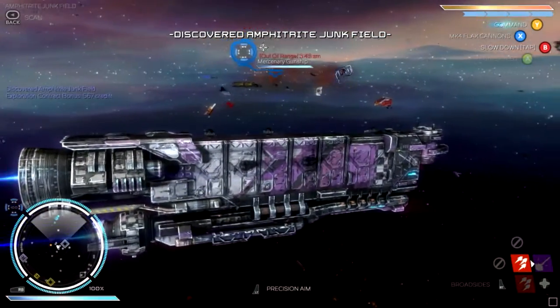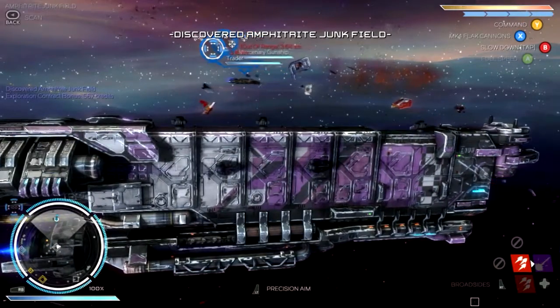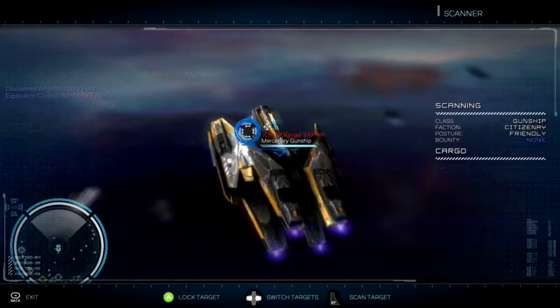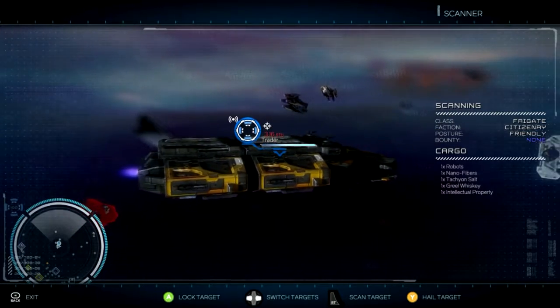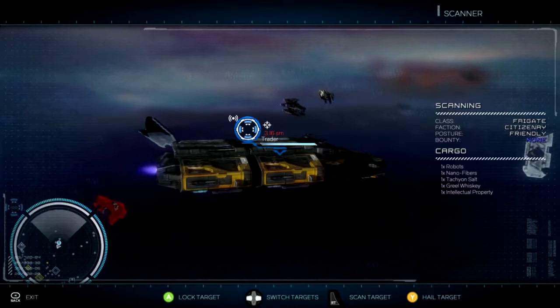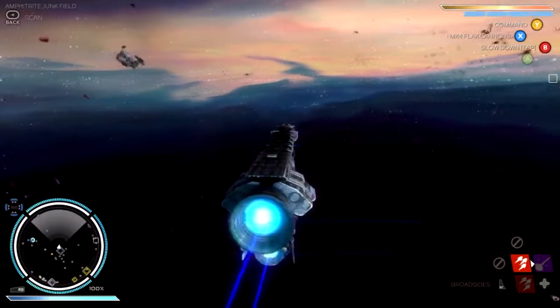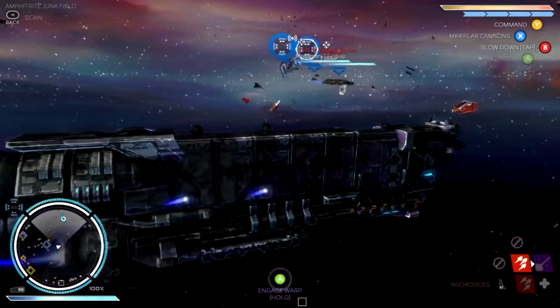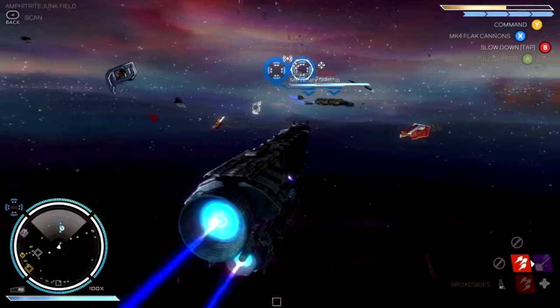Okay, that's a mercenary gunship, and I want to have a look at the trader. So let's have a look at the trader. Yes, okay. So, robots, nanofibers, tachyon, salt grill whiskey, and intellectual property. You, sir, are fine, but can I trade with you? Let's see what you have, sir.